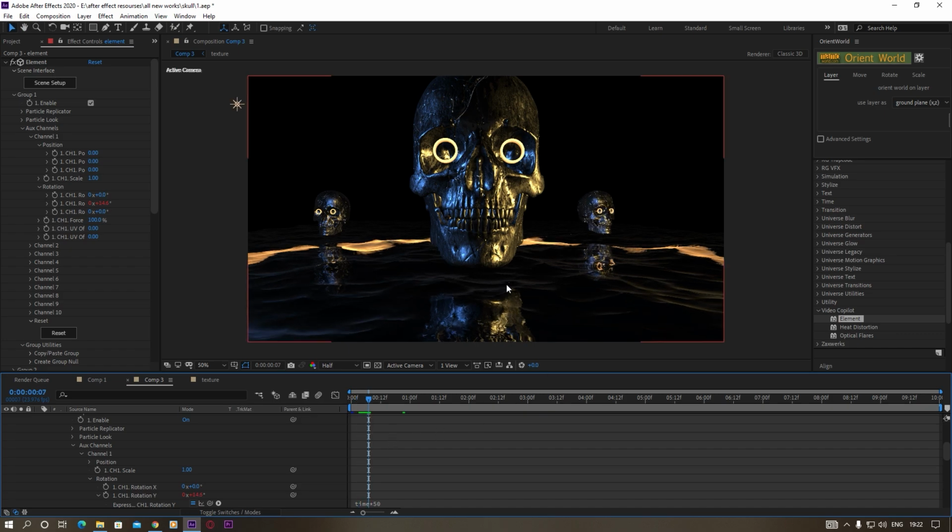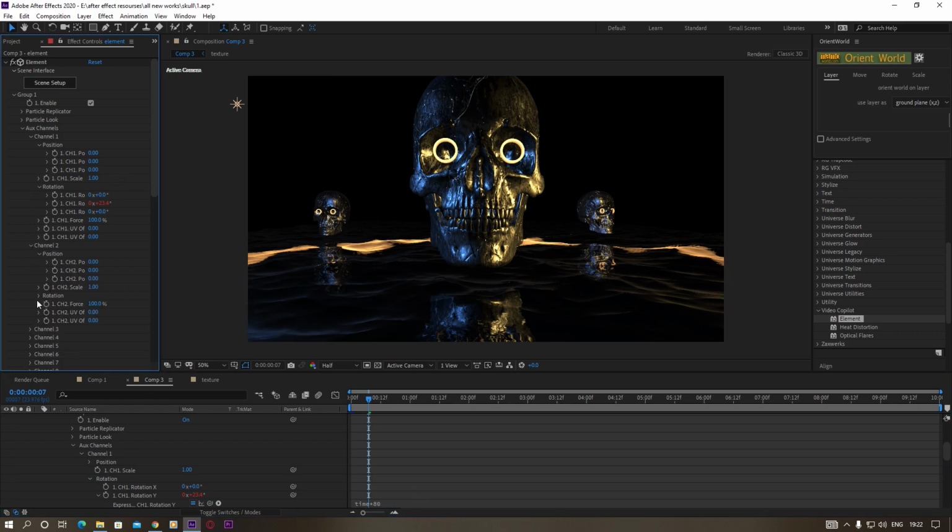Okay, you can see the speed, and if you are satisfied with the speed you can leave it as it is, but you can also change this to more than 50, maybe 80. So now we copy this expression, just select and Ctrl C to copy, and go to channel number 2, go to the rotation, and then we use this same expression in this Y rotation here as well.